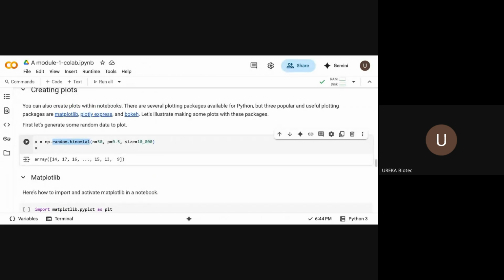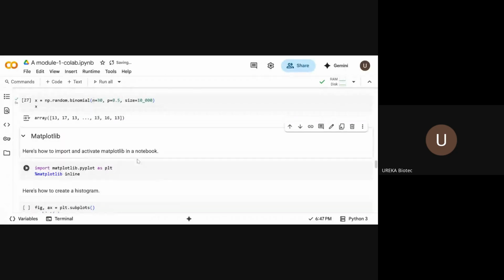Now I want us to create random binomials that are meant to come up as an array. When I run it, I'm going to have a different array from what we had before, and this is what it gives us. All right.